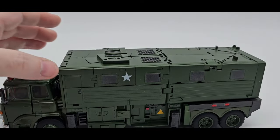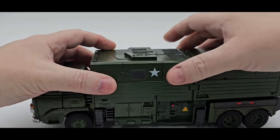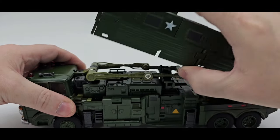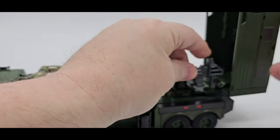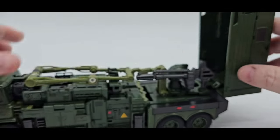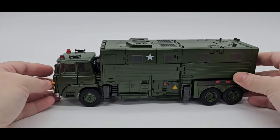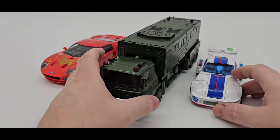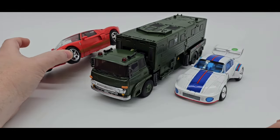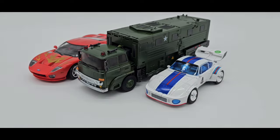Really good. Now, you can store the weapon. If you untab right here and lift this up, you have two slots over here. And you can put the weapon right there if you want. And then close it back up. Good to go. But yeah, beautiful, beautiful alt mode. I like it. Looks good. And here he is next to Fans Toys Jazz. And then you got the Alternators Hot Rod over there. He's a big boy. So there you go. There's some scale for you.